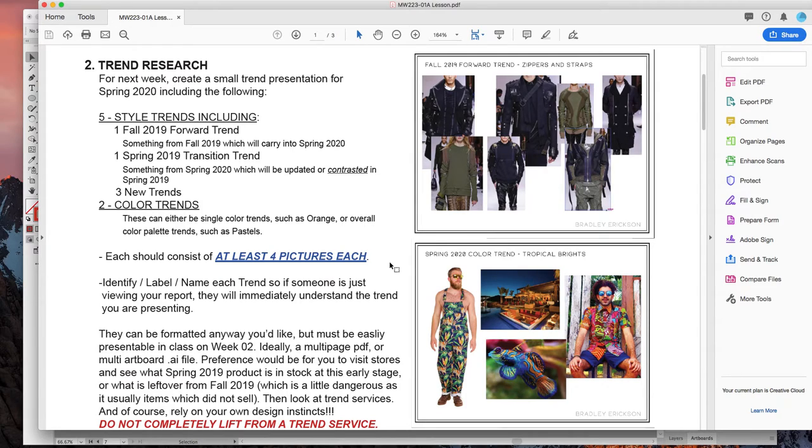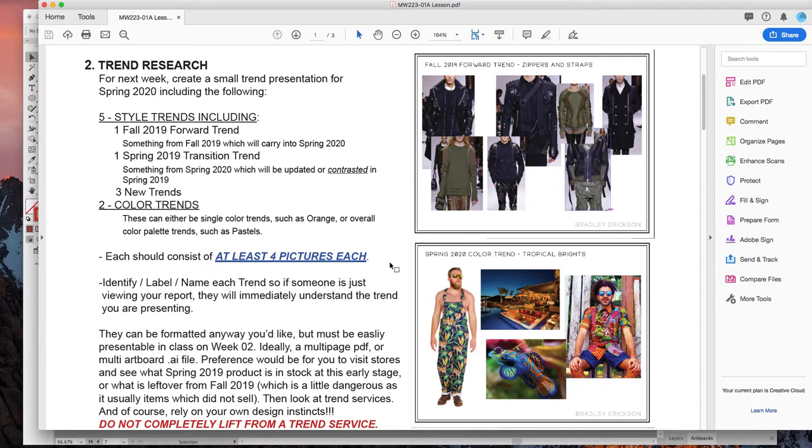The second trend needs to be one from spring 19 that you feel will affect spring 2020. So if you think that very short shorts are very popular in spring 19, and that means that the shorts are going to get a little longer for spring 2020, it could be that, an update to it, or a contrast to it.